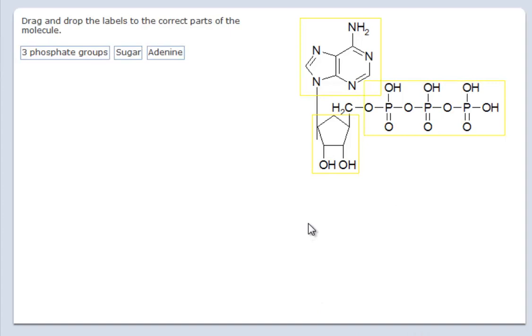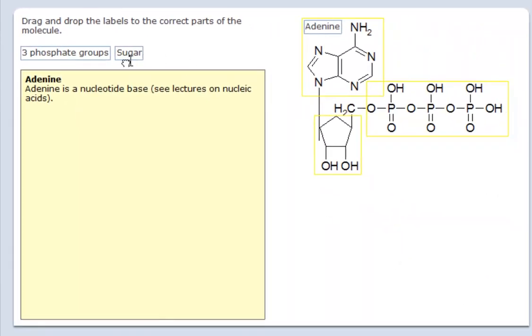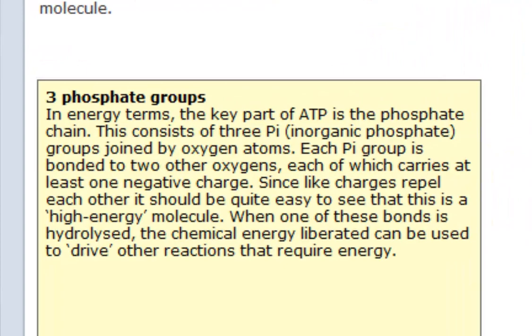This is the molecule. Anyone who's seen my series on Accelrys Draw, which I actually drew this in, will know what these various parts of the molecule are. We have the adenine nucleotide base over here. We have a ribose sugar here, and we have 3 phosphate groups. Okay, there's a little bit of important reading about phosphate groups there, so you may want to pause the video and have a read about them.